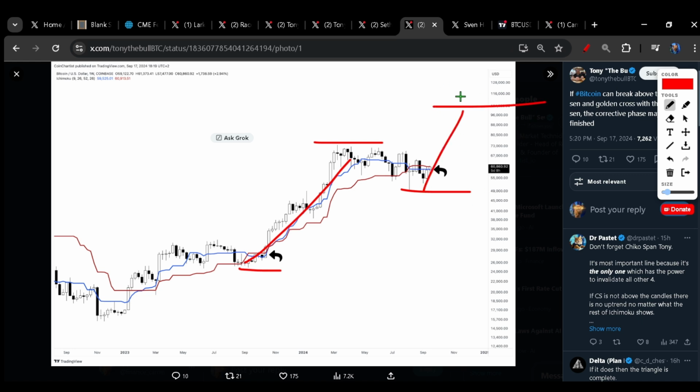And at that point, I really would be having to think that the original call of the left translated cycle top is probably still the base case. We've left easy mode, we're now in complex mode.